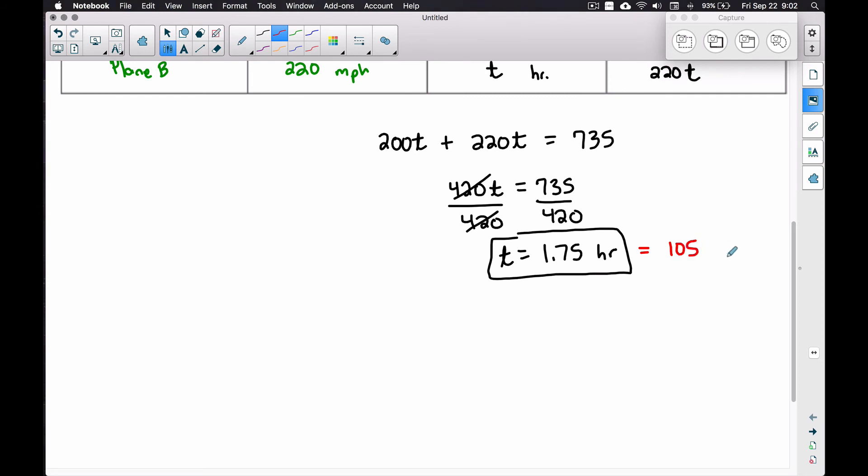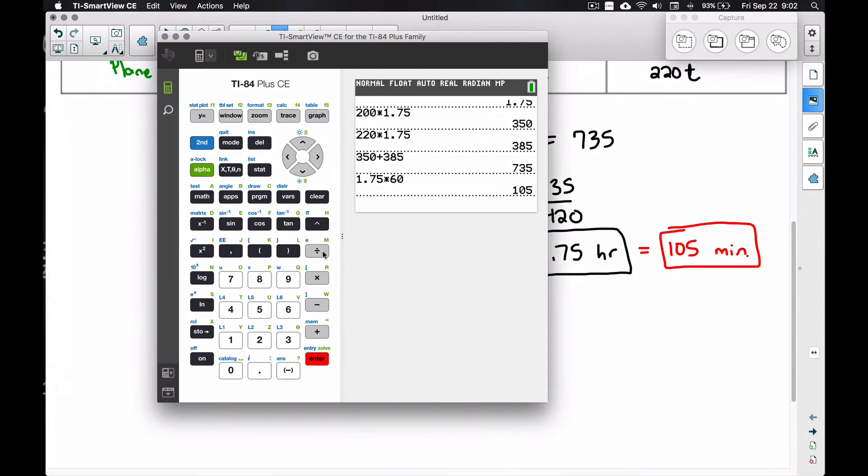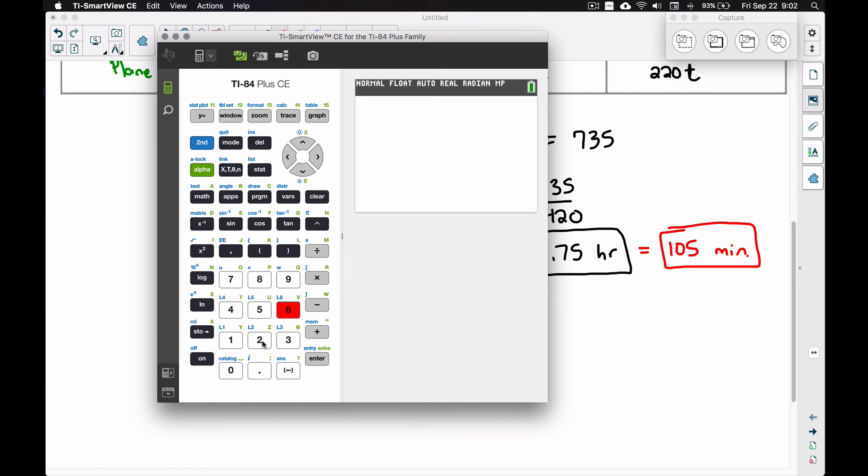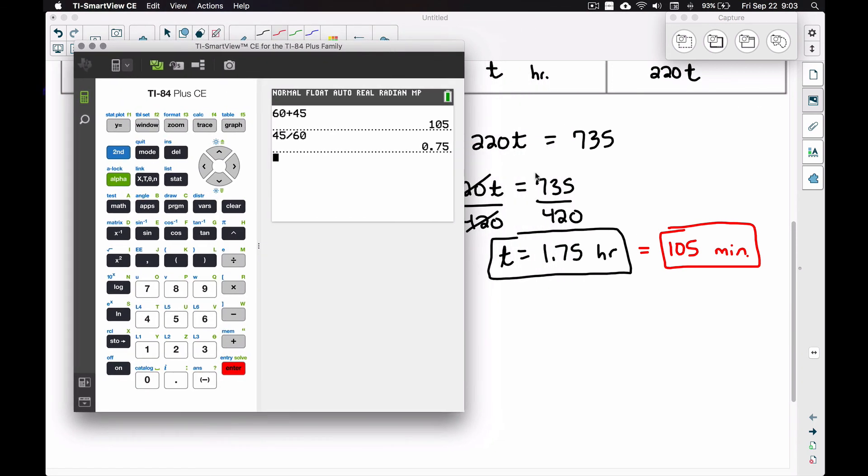Now I want you to think about this a little bit more. We're going to talk about it to get you to understand what 105 minutes really means. 105 minutes, if I think about it in terms of—60 minutes is one whole hour, right?—plus an additional 45 minutes, that's going to be the 105 minutes. Think about what 45 minutes is in relationship to an hour. 45 minutes out of 60 minutes is 0.75 hours. Take note of that. This 45 minutes is three-fourths, 0.75—they mean the same thing. What is that 60 minutes? That's a whole hour. So think of this as one whole hour plus an additional 0.75 hours. That's where that 1.75 comes from.